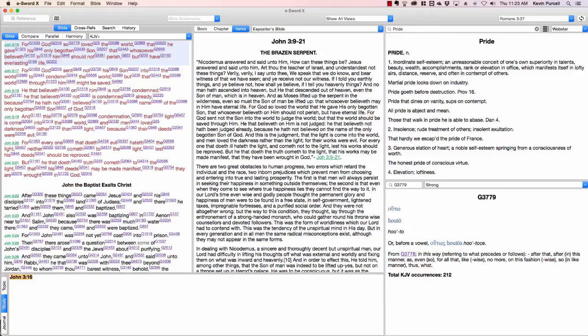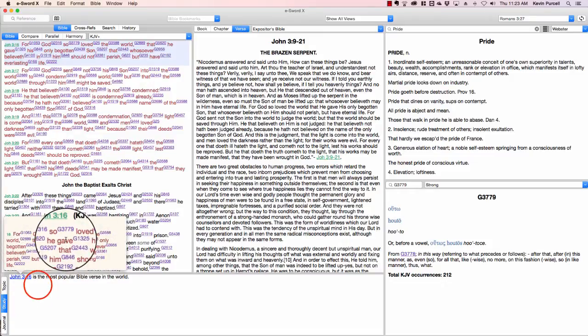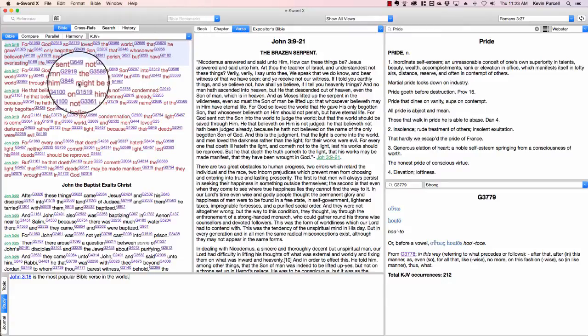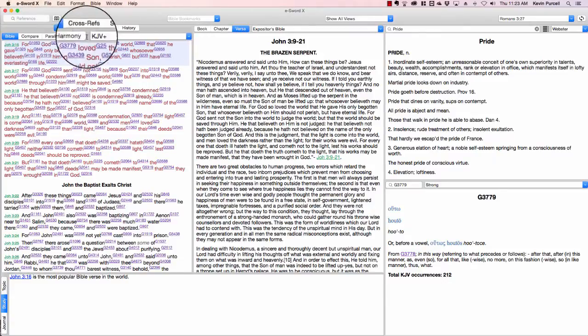John 3:16. Now, it's not normally bold like that. I was playing around and made it bold, so that's why it's like that. It is the most popular Bible verse in the world. Now let's go over here, select John 3:16, hit Command J, and that turns into a tooltip, which you can then click and it'll show that Bible verse in whichever translation is being used. Let's look at the Bible verse.